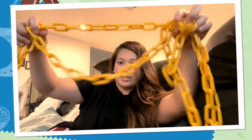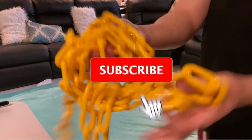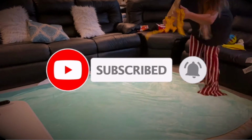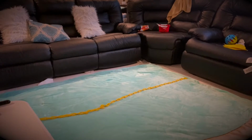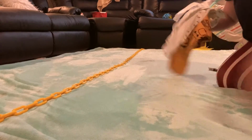Second, you're going to need a clothesline. This one, I got from Home Depot. It's a plastic, it's like a chain. Now we're going to put up our plastic chain. You're going to hang them.